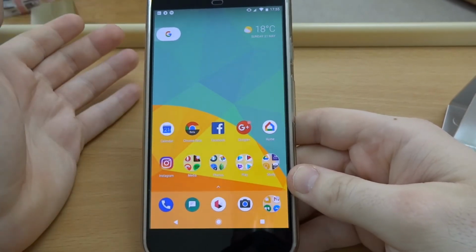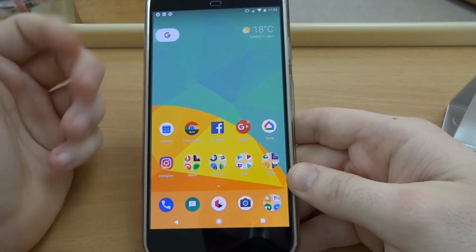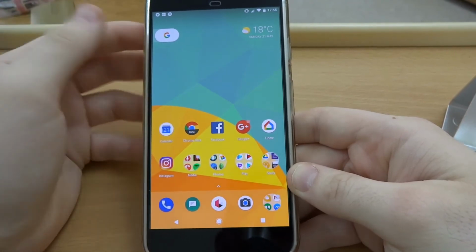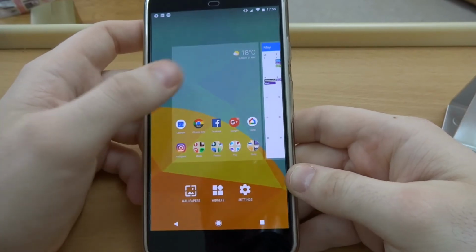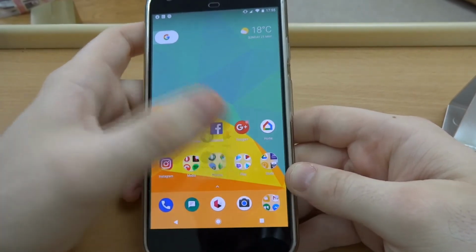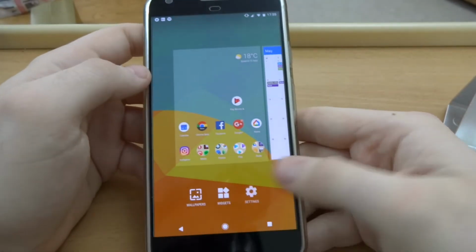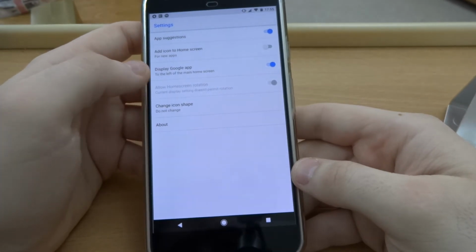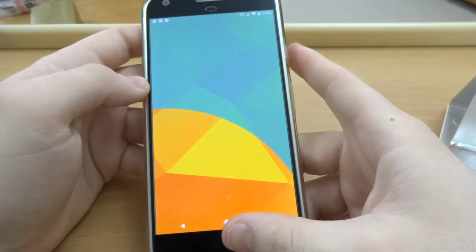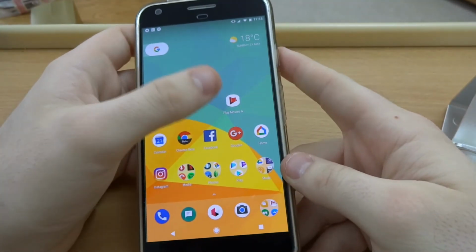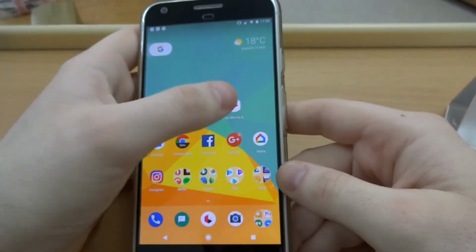So we've got more granular controls over notifications, doze is getting stronger, animations have changed, they're now physics based. We have adaptive icons, which is a little bit hard to show because not many icons support it, but Google Play Movies does, so let's use that. So at the moment it's set to round. If I open up the settings here, we'll go for cylinder. I don't know why on earth cylinder's here because it looks stupid. And you'll see it's kind of gone into this weird little shape there for Play Movies. I don't really know why that's a thing.